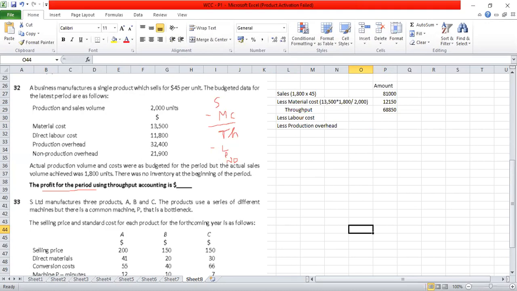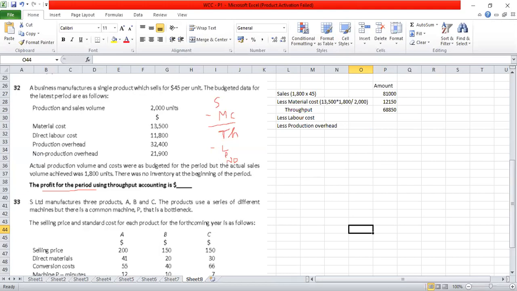Otherwise, technically, labor cost is a variable cost. It is a direct cost for that matter. It is a direct labor cost. But the assumption here in throughput is that even if it is labor, or the production overhead, which might also have some variable component, they are going with an assumption that they are all operating expenses and basically fixed in nature. For that reason, you must be remembering the treatment of marginal costing. What is marginal costing doing? It charges only the variable component to the ending inventory. The rest of all the costs are deducted in the current year.